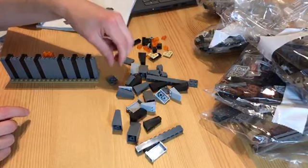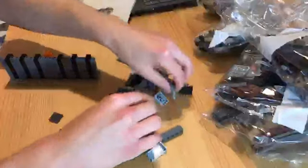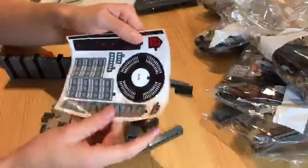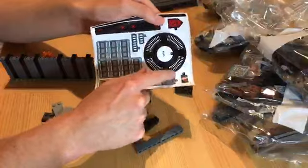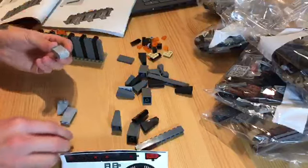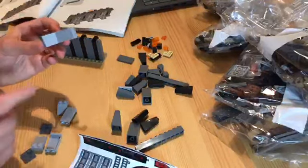Let's see here. I'm gonna start doing it the right way, where we grab the bits first. So three of those. Three of those. And three of those. And we get to play with the stickers. Hey, stickers. In fact, what stickers are there? This big round one looks interesting. It's just one big sticker. I wonder if that's where his back tank's gonna go, like his back tank goes in the middle of that circle, maybe. Anyway. So that needs to go on there. And that goes on there. And we do that just three times over. And we'll put the stickers on that bit.